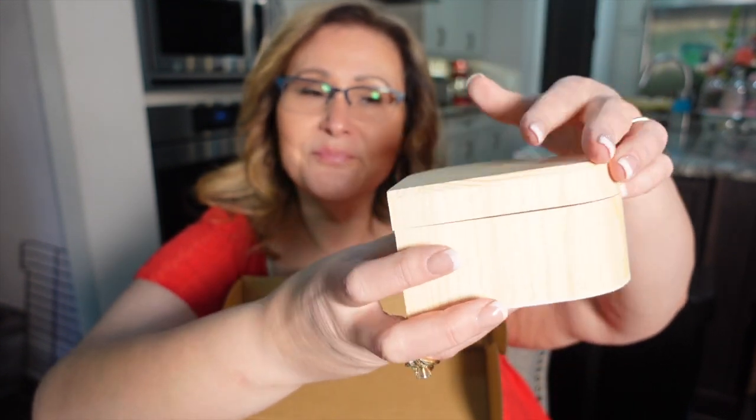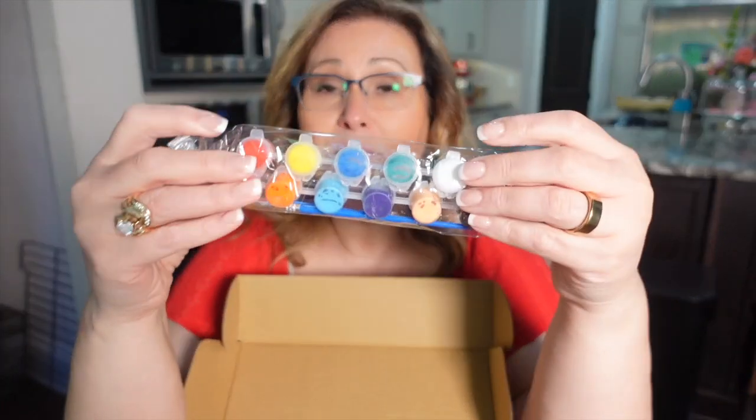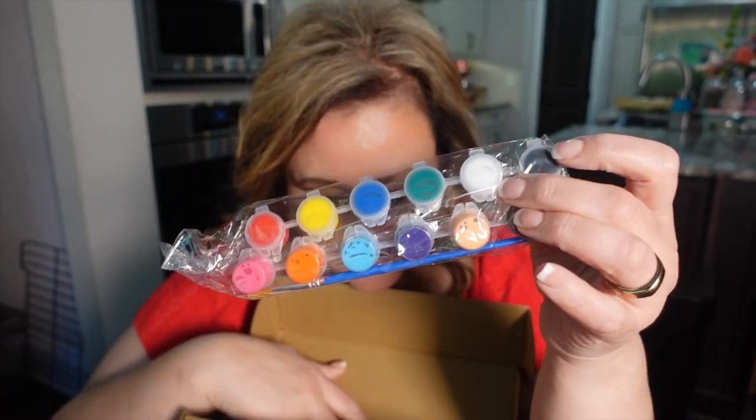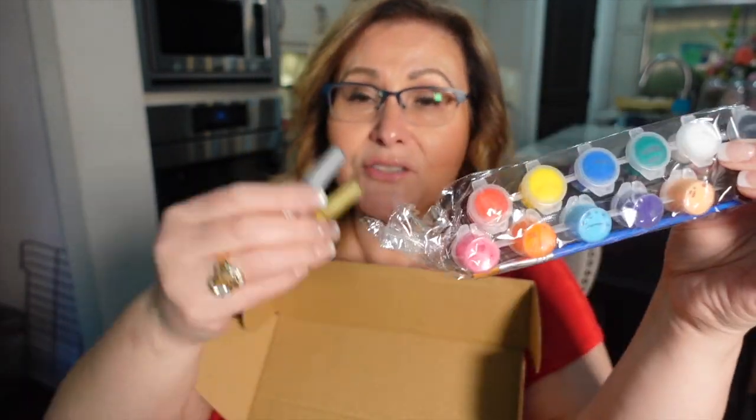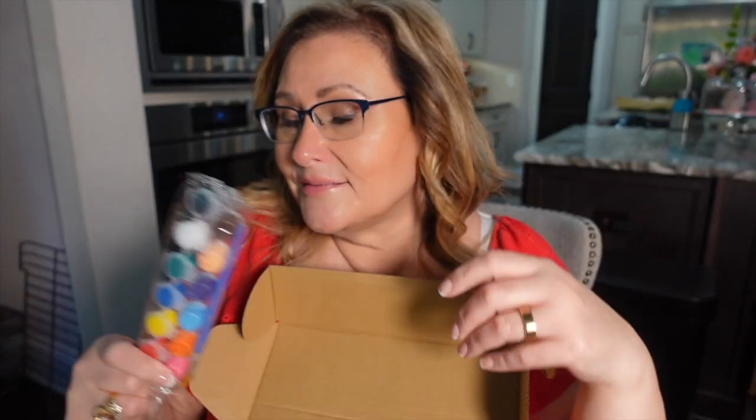Heart shape, and it also has a mirror in it too. And they can paint this any color they want. It comes with two different paint sets and two different glitters. So this will be perfect to split up again, and the cost is essentially split between the two children, but it's a beautiful gift for them to be able to do together, and it'll be a fun activity for the afternoon. Here's another one that I got. It's create your own window art.